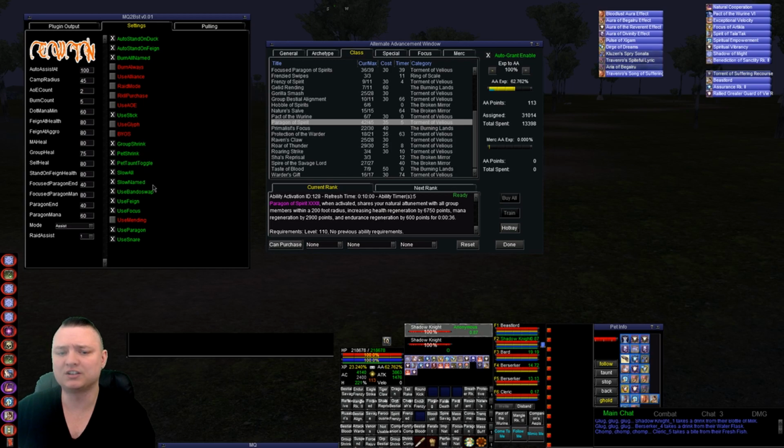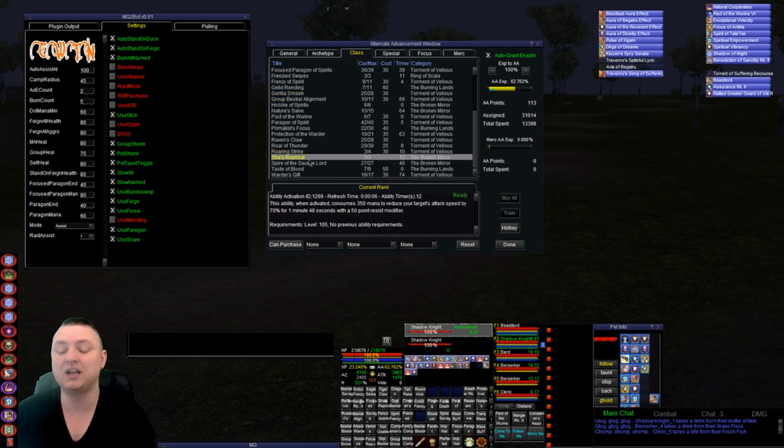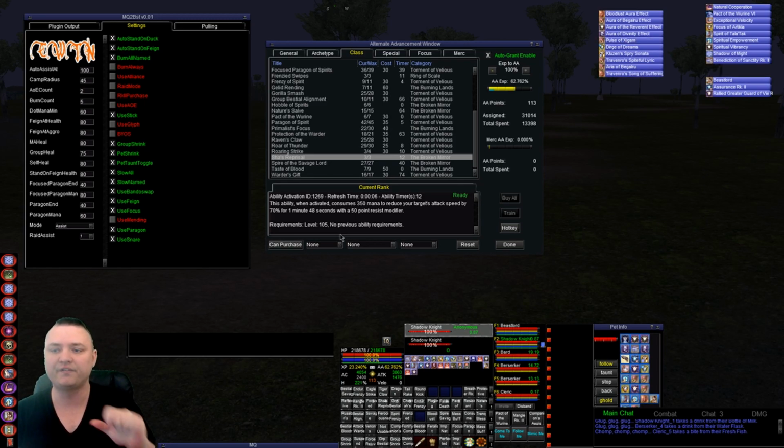We have Slow All and Slow Named. This is with the Shah's Reprisal AA. We also have the spells in there, but at higher levels you just use the AA. Now, there are a couple things with this we haven't sorted out in the class plugins yet, and that is if somebody resists it, or specifically if they are immune to it, it's still going to try and cast on them, which is why we have the options to slow all and toggle off slow named, in case you run into something where you're in an area that you can't slow them and it keeps trying to slow them over and over and over.